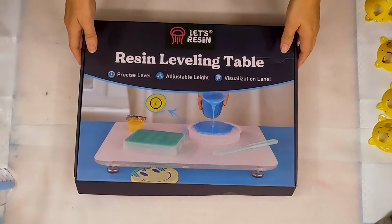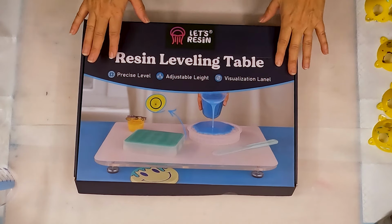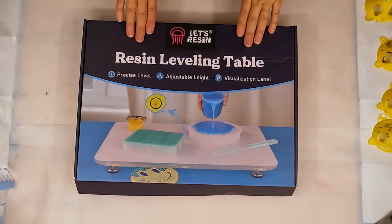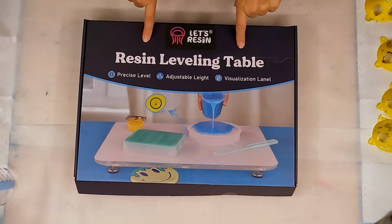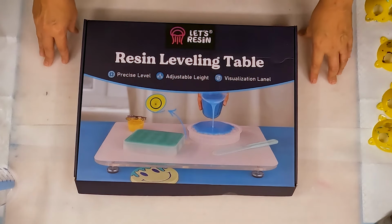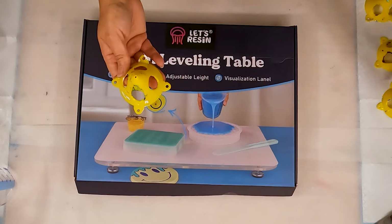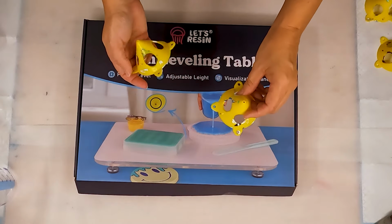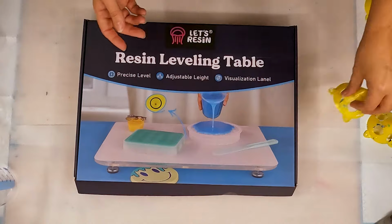Now, one of the most important things when doing a resin project is to make sure that your board is level. Let's Resin reached out to me and asked me if I needed anything, and I saw this on their website and thought, how good would that be? Because I've been having a lot of trouble with my table trying to get my board level. I've been using these underneath, but it's still not level. I can't adjust these.